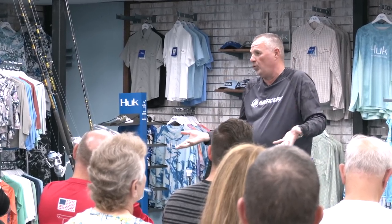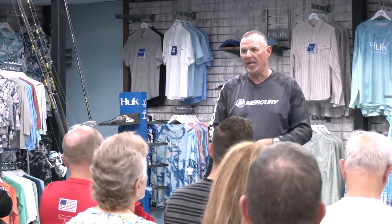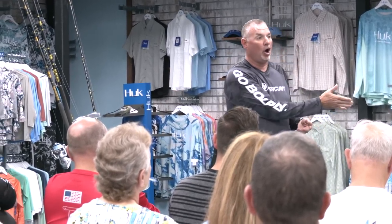Because if you stop the boat directly on top of the wreck, you're always going to be moving down current away from the wreck, or downwind, whatever the conditions are doing. 9 out of 10 times, that's where the fish are held up, down current or downwind of the structure. So if I stop my boat right on the wreck, and give it a few minutes to prepare, to get the rods ready, to get baited up, and I drop just off the wreck, now I'm drifting away from it.